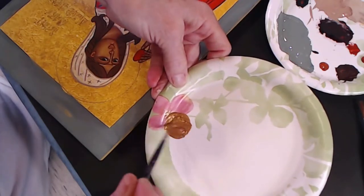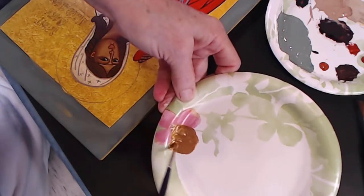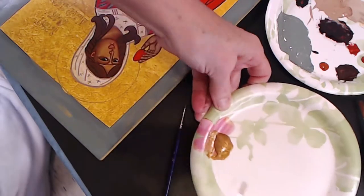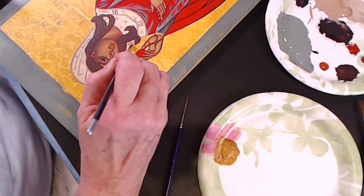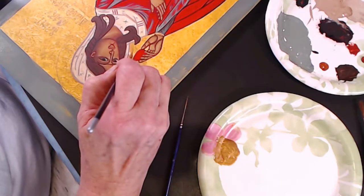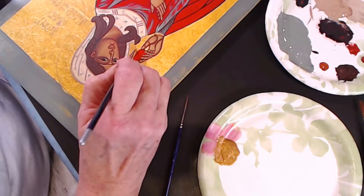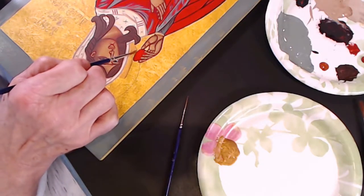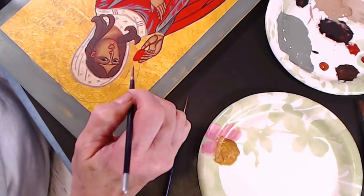And I may do 2 or 3 coats of this. All right. Needs to be that creamy consistency. And then we're just going to start laying the gold in. And you don't want to lay it in too heavy or too streaky. Want to have a nice consistency and nice layer here. Just going around this egg right up to the halo line. All right. And just spread that.